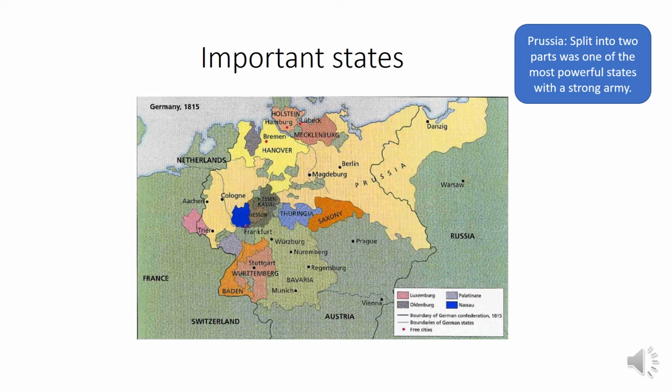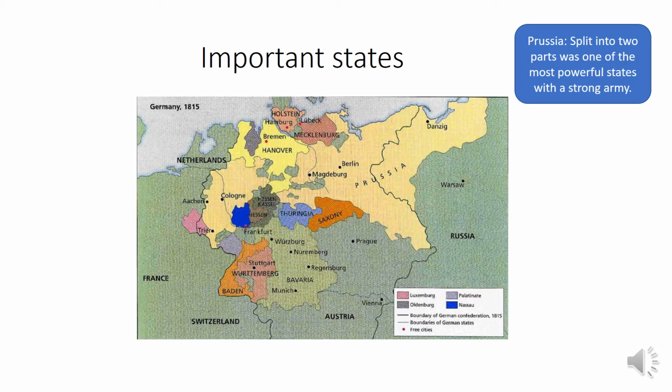Prussia at this time was quite a wealthy country. It made most of its money in the east of Germany, and that mainly came from wheat production. We're going to have a look at this again later. But what I want you to imagine for Prussia is big rolling fields. Okay, so it's a very fertile land, good for growing crops. The other important thing about Prussia was that it had a very strong army. Prussia was very militarily based, and this is a key asset that it brings while we look at the unification of Germany.